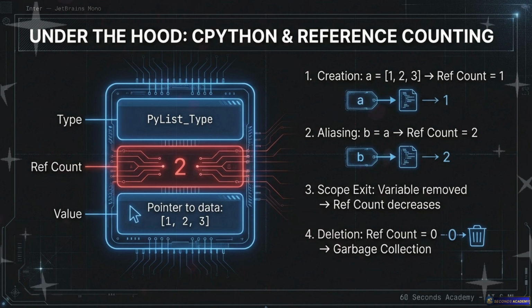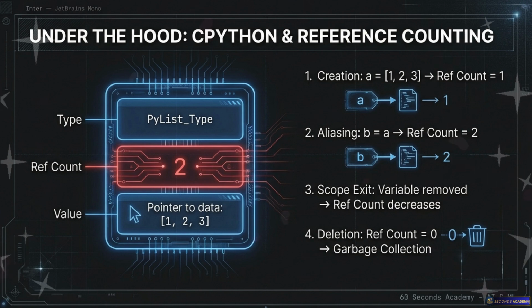Makes perfect sense. Now let's say A goes out of scope. Maybe it was inside a function and the function finished running. The name A disappears. The reference count drops back to 1. And if B disappears? The reference count hits 0. And this is where the magic happens. Okay. When the count hits 0, Python knows that nobody can reach this object anymore. It's floating in the void. It is unreachable. So the garbage collector comes along. The janitor of memory. The janitor sweeps it away and frees up that memory space for new data. This is immediate in CPython. As soon as that count hits 0, the memory is reclaimed.